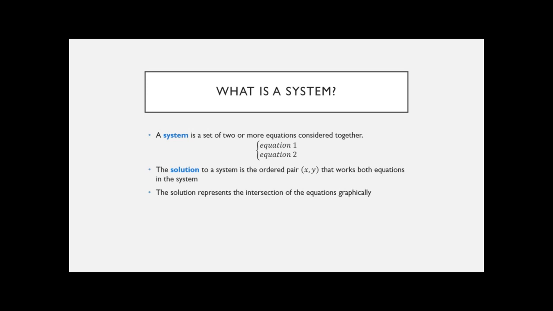The general rule is that the number of variables you have is the number of equations you need in order to solve and get a single answer. So when we solve an equation for x, if x is our only variable, you only need one equation. But if you have x and y, in order to get a single answer, you need two equations because you have two variables. So if we have two equations, two variables, we can get a single answer, which is an ordered pair, one number for x, one number for y.